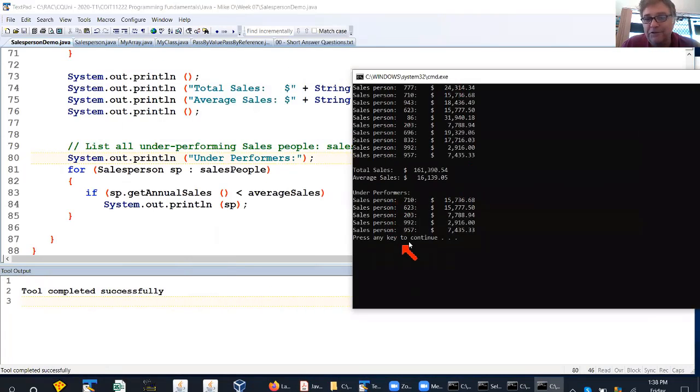Is that underperformance? It's changed because we're generating random data. Okay, so these are people a company might want to look at and say, can we give them a new area? Can we give them some training? Can we give them some mentoring? Or else if we've given them new areas, mentoring, and training, we've done everything we could possibly do, they're still not getting it. Maybe they're not made to be salespeople.